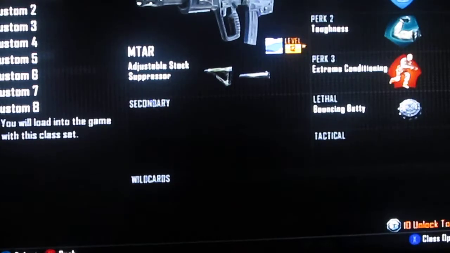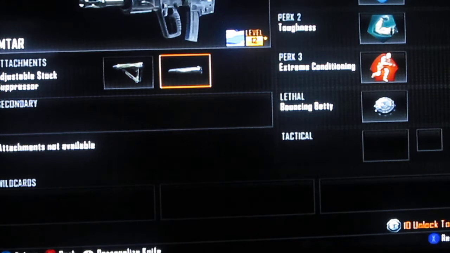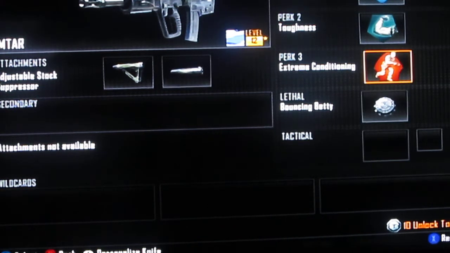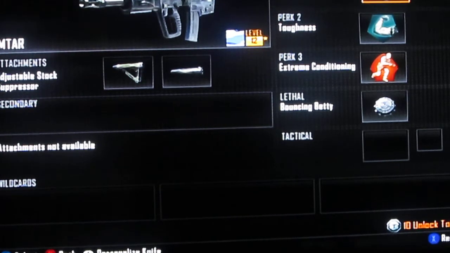Now, the class setup I have for this is stock and adjustable stock and suppressor. It's a good combination for the MTAR, and I put a balance ability there just in case. And for perk 3, I put extreme conditioning because you want to get around with assault rifles. And then toughness because I'll flinch less, and then flak jacket. This is important because people tend to try and bomb you.